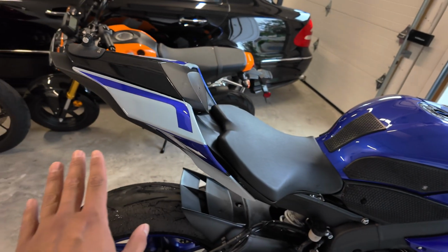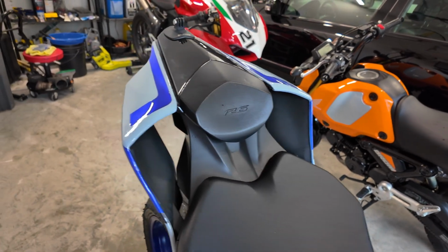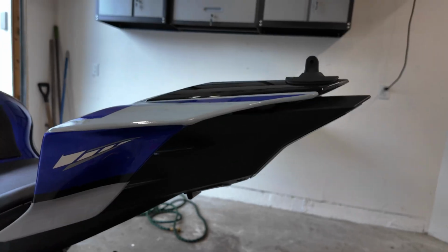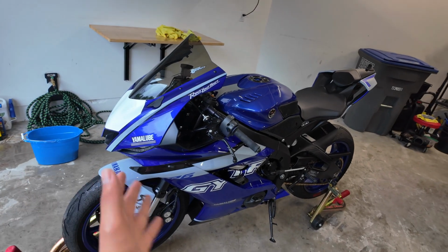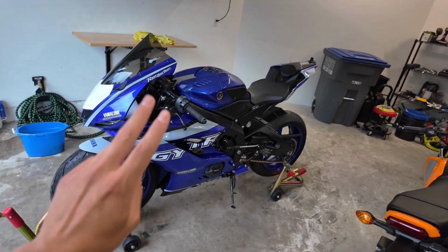And of course, I let these pieces dry overnight, and we got to go put some speed in this bike and see if these fly off. But I think they should be good. We used a lot of super glue and a lot of 3M tape. I'm just so happy on how this is gloss now and not matte. I'm so happy. So here it is, my brand new R6 V2. This is going to be version 2.